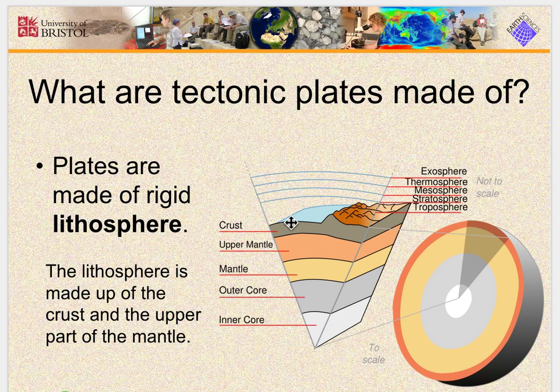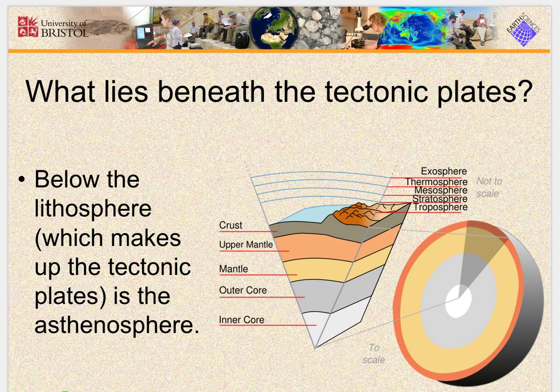So the plates are at the very top. If you look, it's the lithosphere. So you have the crust here. You have the different layers. And this main part here is called the lithosphere, which is the upper mantle and the crust. This whole part right here, the orange and the gray part, is called the lithosphere. And that's what the plates are made up of.